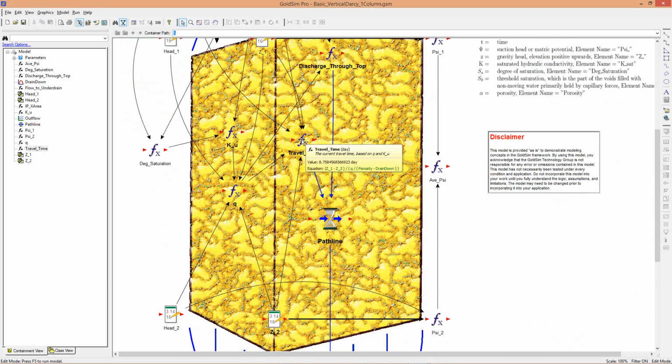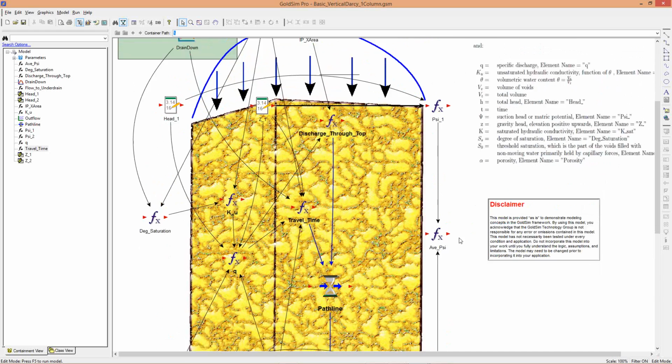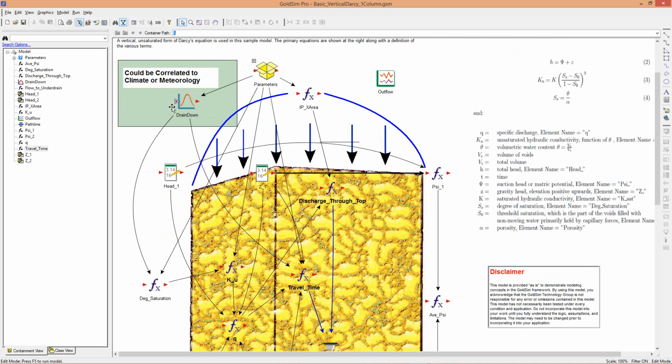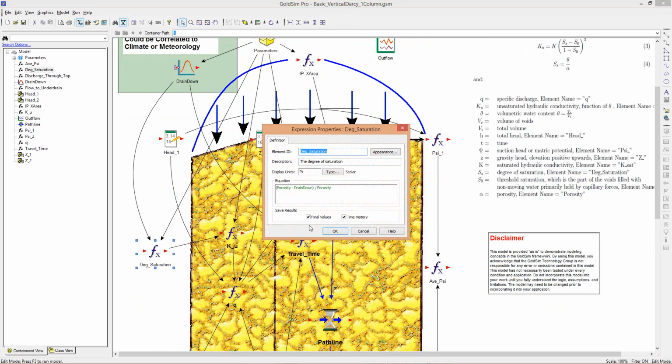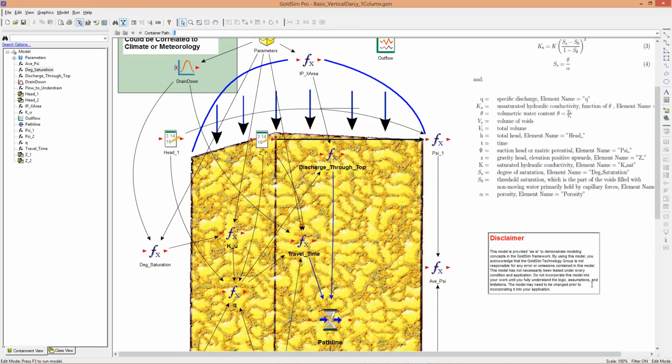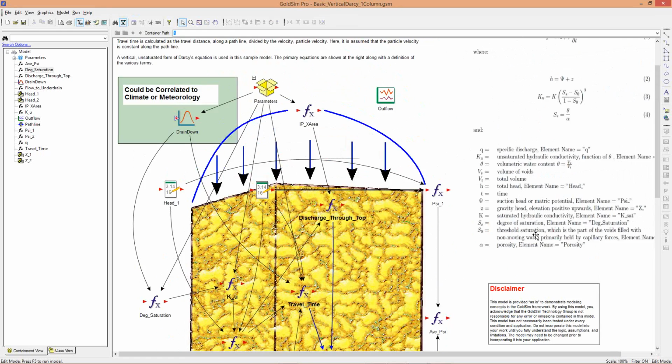You can see for the start of this simulation, the travel time would be about 8.8 days. This travel time will vary during the simulation because I put in stochastic here, and this drain down is purely used in the degree of saturation calculation. So we're just saying, oh, it's not completely saturated, and there's some random departure each day from complete saturation. You might wish to do a different approach for this in an actual unsaturated flow model, but it provides an easy way to illustrate this process here.